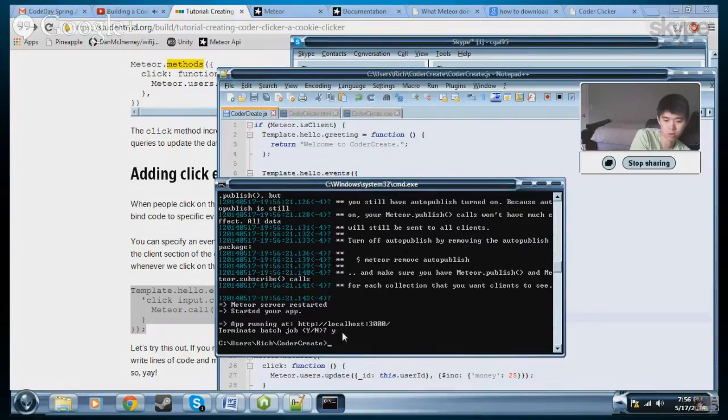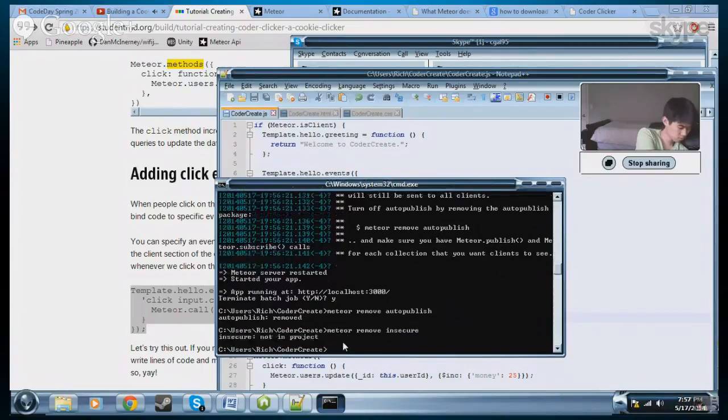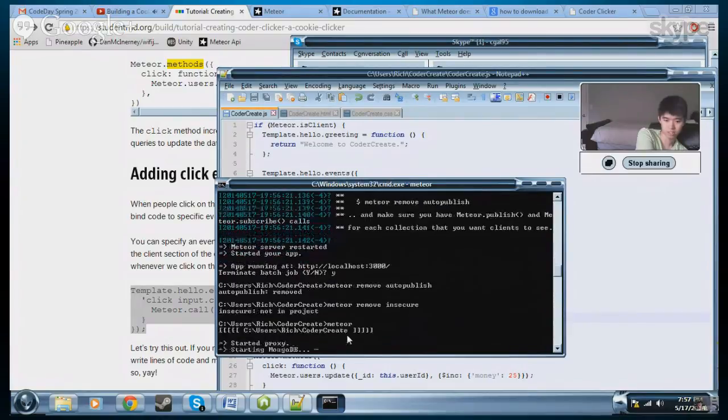Meteor remove autopublish. Yep. Meteor remove insecure. Okay, now just type in meteor again and then try it. Yeah.